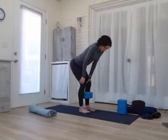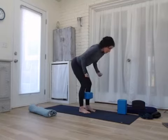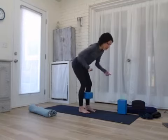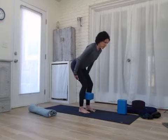So try this. We'll bend your knees, make your legs strong, press into the ball of the foot, the big toe mound, drag your heels back, draw strength up, and make the legs tone by doing that. So this isometric tone, dragging heels back, hamstrings firing. We always want to tone what we're stretching. So you kind of see what I'm doing here.